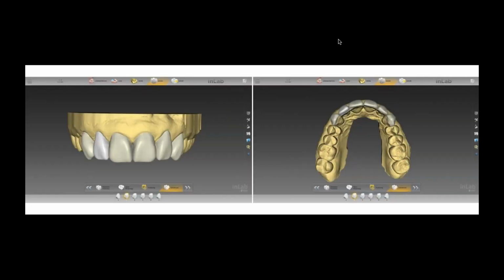So in this case, we evaluate and we can stay on MIP. We don't need to modify that position, and then we go with a digital wax-up. This is done by Suan, one of our dental technicians, and then we will be 3D printing this model, and then we will be using it as a mock-up and of course as a prep guide.